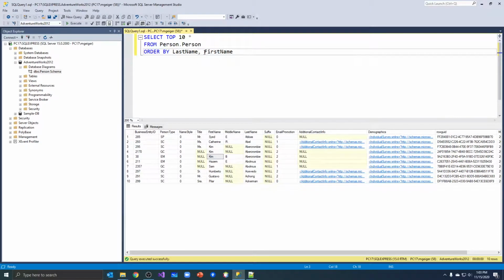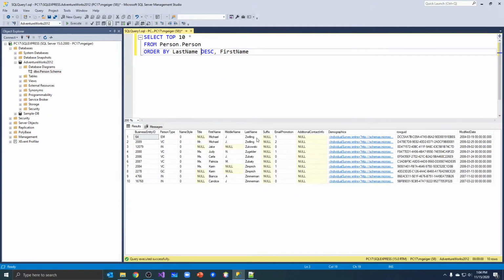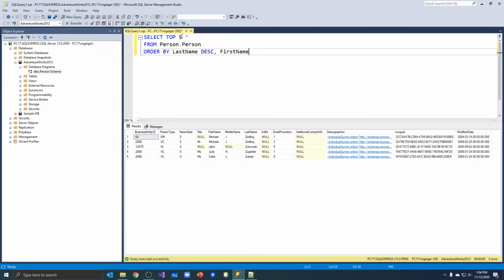All right, what if we do last name, but we do it descending? Okay, let's run it again. This time we get descending order on our last names, but it starts with the Z's instead. Okay, and it gets the last 10 names alphabetically. So order by, a lot of times we use it with numbers and rankings. Always know when you're doing a top n query, and n can be any number. We could do 5 if we wanted to, and it would get 5 names. When you're doing a top n query, this makes a difference, ascending or descending. Sometimes people forget about that, and they can't figure out how to get a different top or bottom of a list. It's all determined by ascending or descending on your sort order.